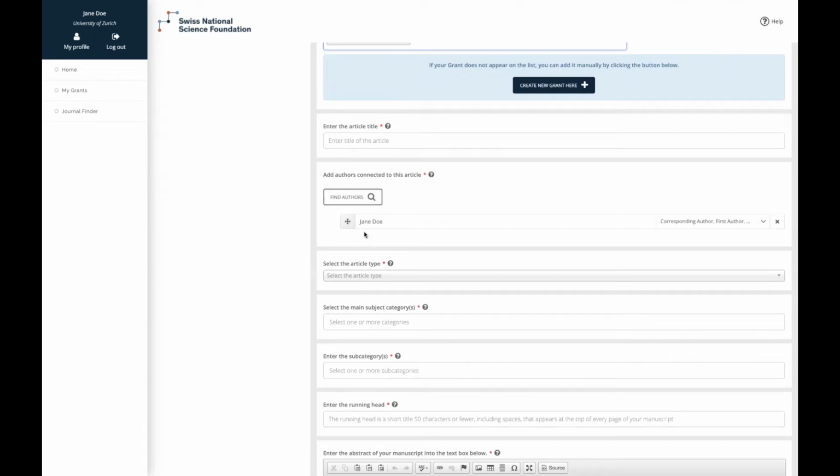So we don't have to type in first name, last name, email address, ORCID ID, organizational affiliation, and the like. It's just important that we validate, if we have several authors, that the right one is the corresponding author, as a lot of the business logic is based upon the corresponding author.